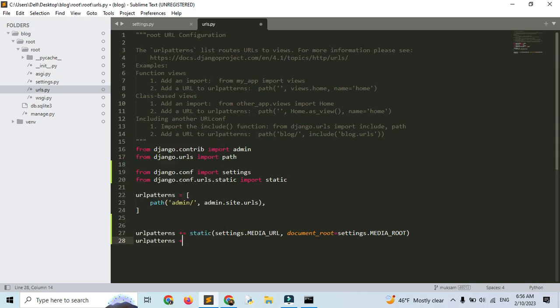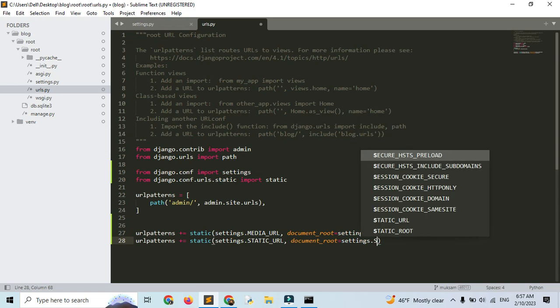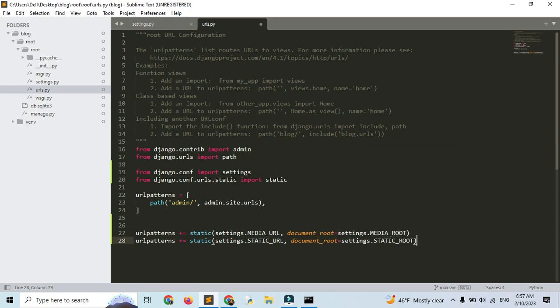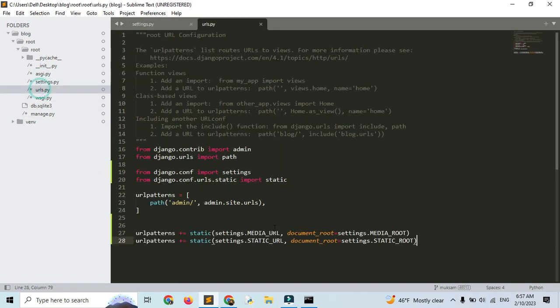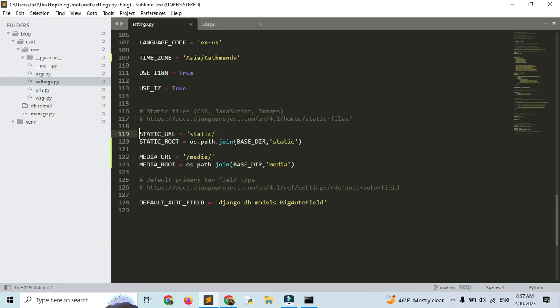So let's start with urlpatterns and static. By importing this in settings.py and urls.py, now you can use static files and upload files or images in your project. I hope you understood that static is for CSS and JavaScript, and media is for images.